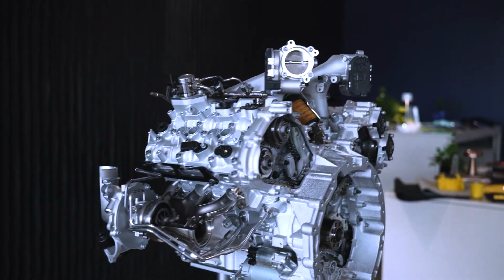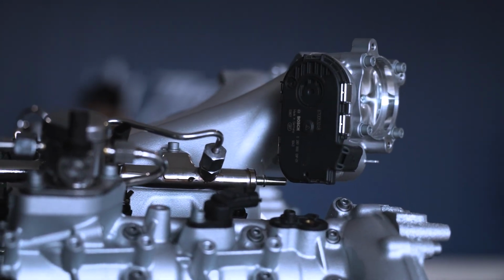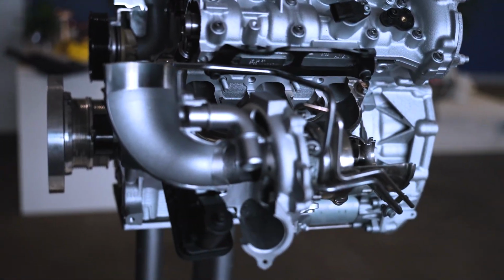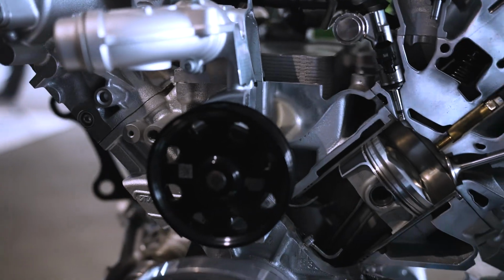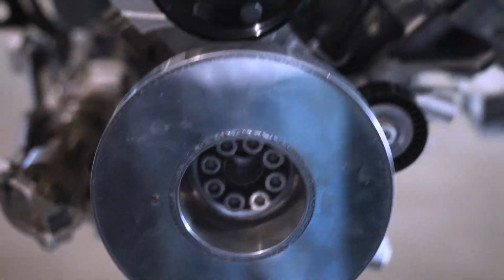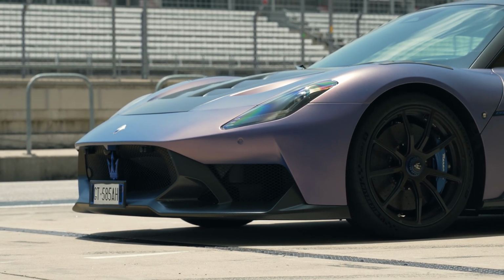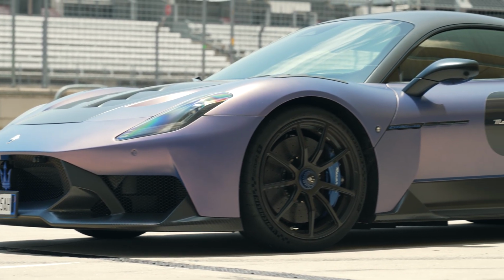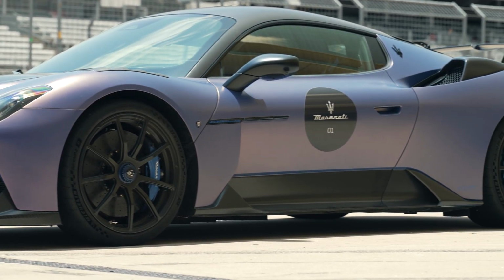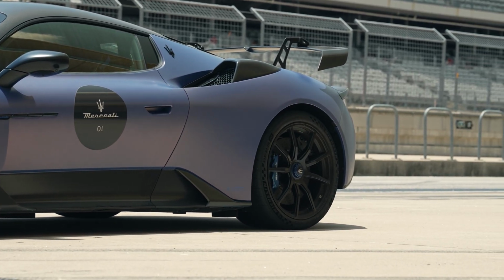And suspension-wise, it's a unique track build, and I would equate it not really too aimed towards the GT3 RS. And let me explain why. The GT3 RS has that super stiff build. It's designed for tracks like the Nürburgring, right? This Maserati wasn't designed for the Nürburgring in terms of a hot lap. It's designed to be inspired by the GT2 race car, but still be made for the Maserati clientele.